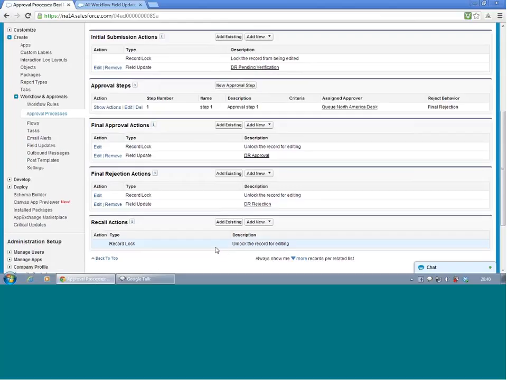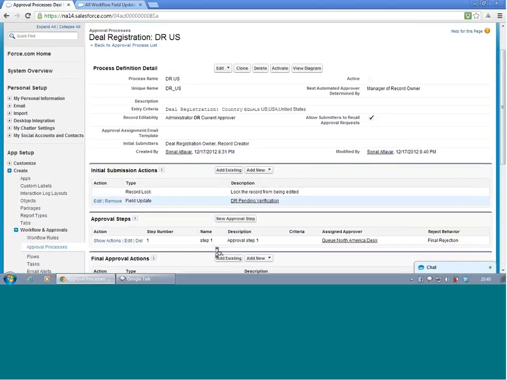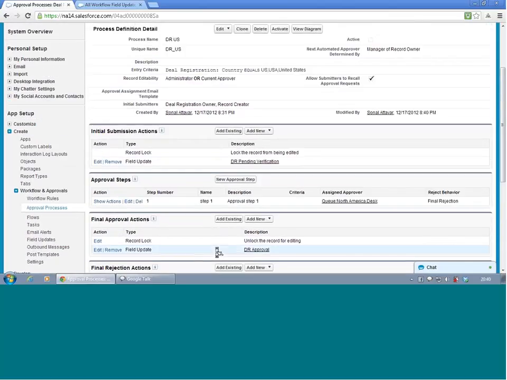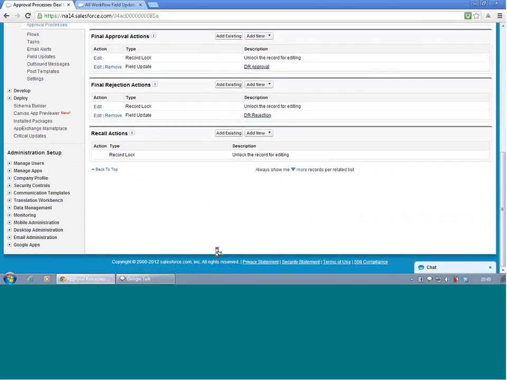Okay, so the recall option, right? When we do a recall, I want to change the status back. Hold on, scroll down. Create a new field update called initiated for the recall actions.